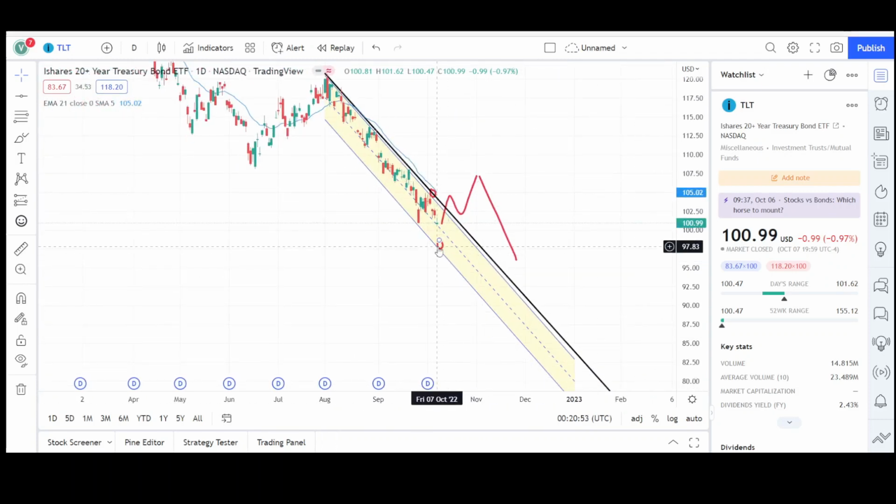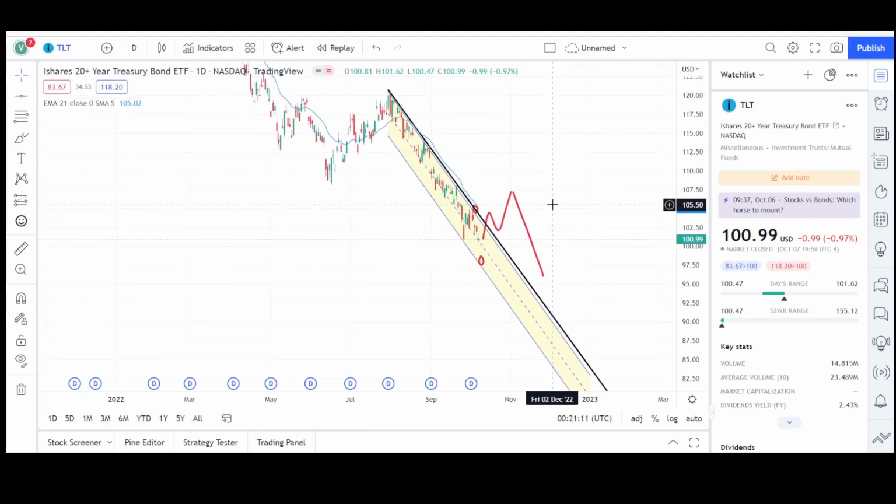But we're going to focus on the short-term targets first. So the next one is right around the $98 level, which is very close to double-digit territory, which we have not seen in the past 52 weeks yet. The lowest price is at the $100.47 level, and we're probably going to see double digits fairly soon. So let's go and wrap it up on the weekly chart.